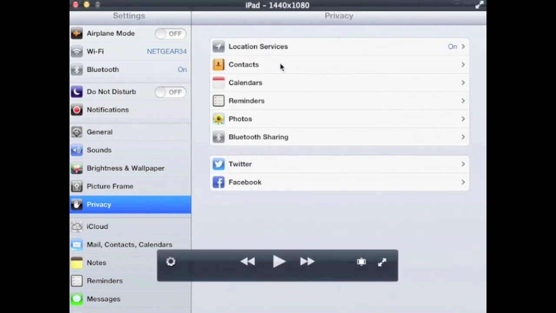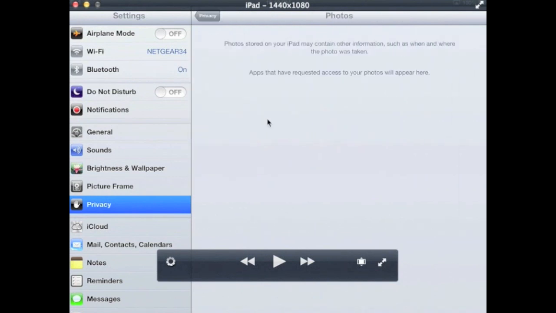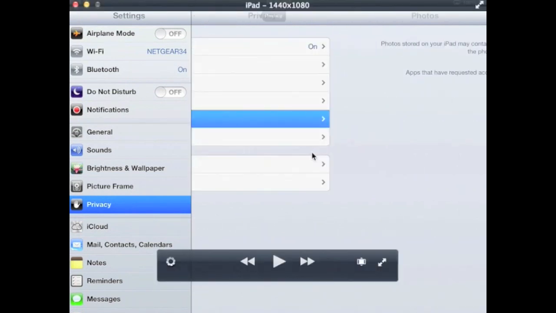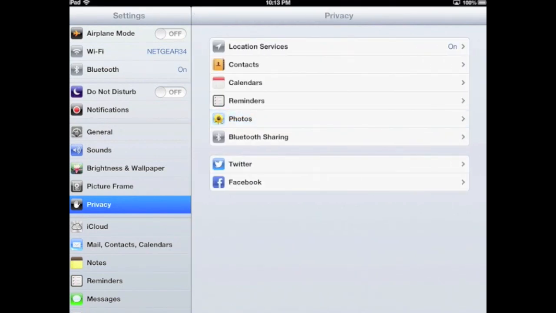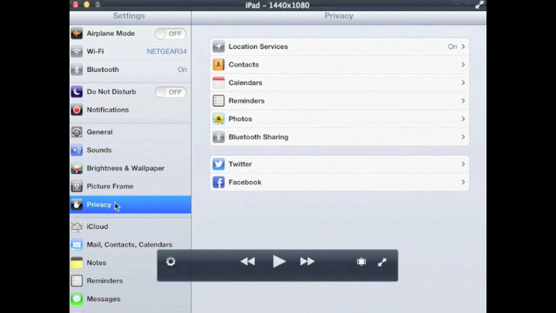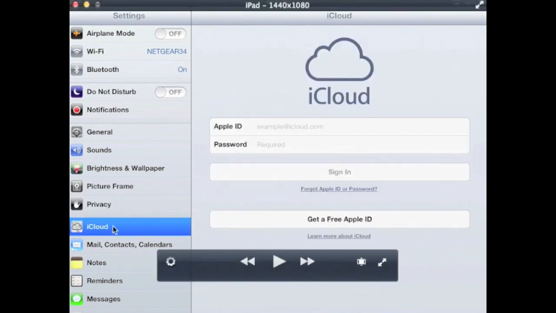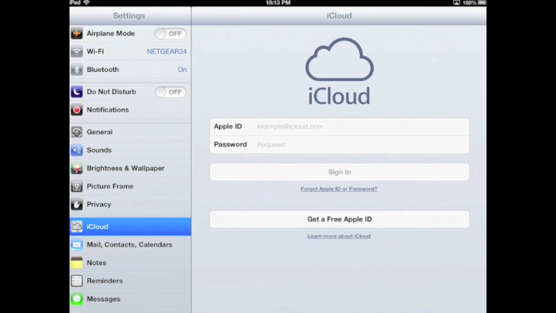Okay, now moving down through the Privacy tab, we're going to double check, making sure that when we click on Photos, I just clicked on the Photo section, that you don't have choices here. And if you do, make sure that it's turned off. On the left, next section, iCloud. Please make sure you're never tempted to enter this with your Apple ID unless you are fully aware of the implications of iCloud. This gets into serious privacy concerns, and for now we're going to leave it alone.